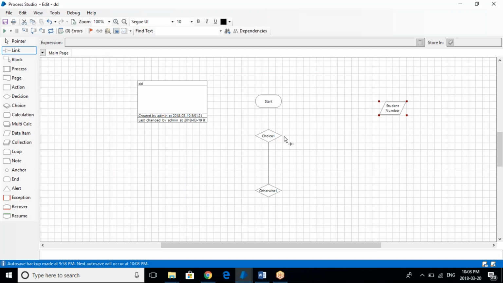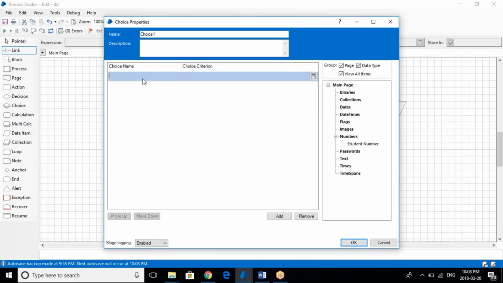In the choice stage you see we have an option here. The first choice is pass, when the student number is greater than 50. As soon as the student has a number greater than 50, the student will pass.